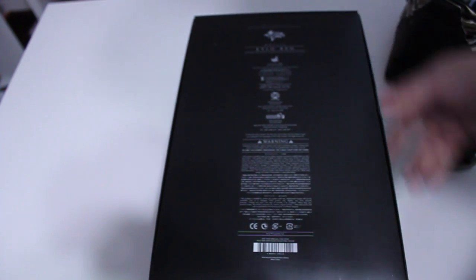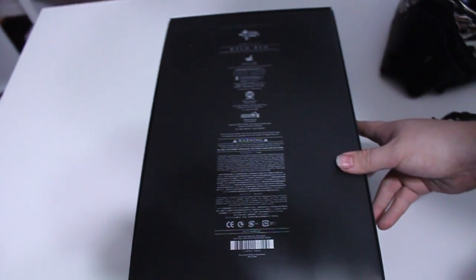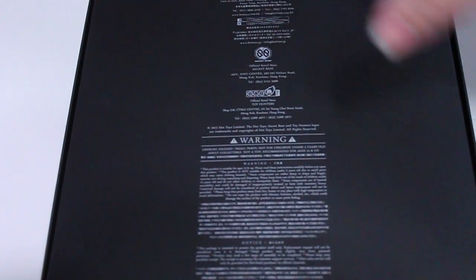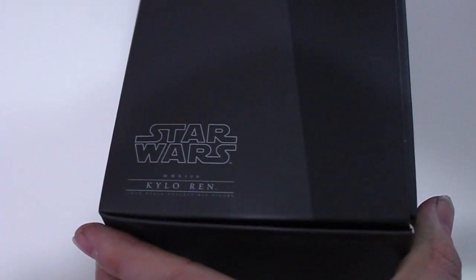On the back, we get a, zoomed in. Here, let me see if I can try to zoom in on that. We got a kind of credits here of all the awesome people who worked on the figure and things like that. On this side, you got another Star Wars here, Kylo Ren. So let's zoom back out and get that whole box.